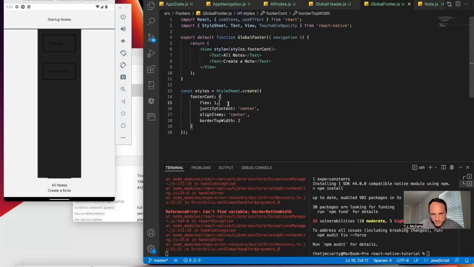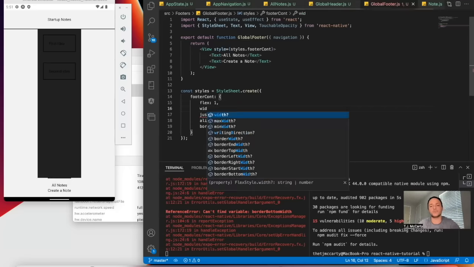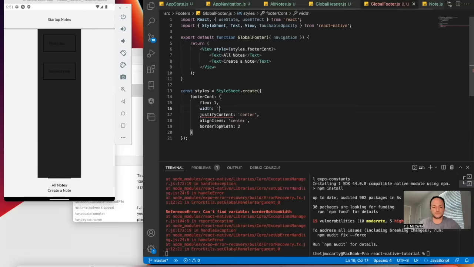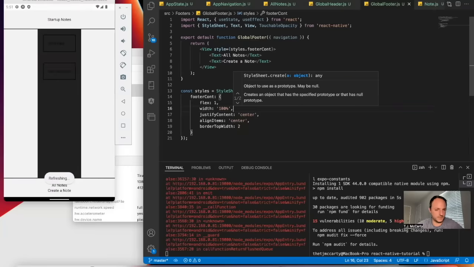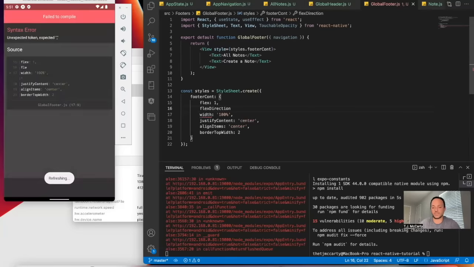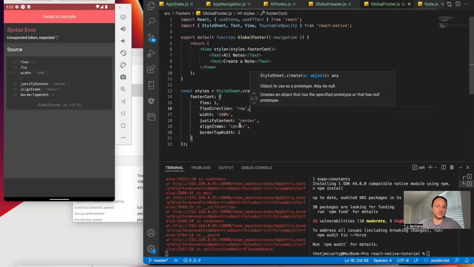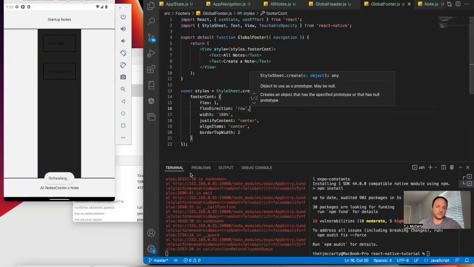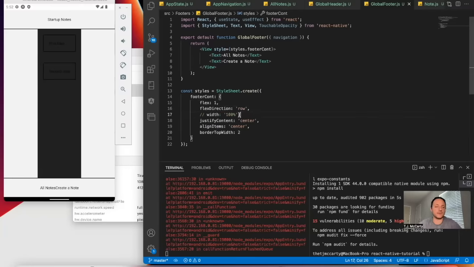And we need to also give this a width of 100%. Okay. And actually, for this one, I want the objects to be in a row. So we'll go ahead and switch this to flexDirection row, and you'll see what I was talking about. All right. And let's see what happens if I take that out.